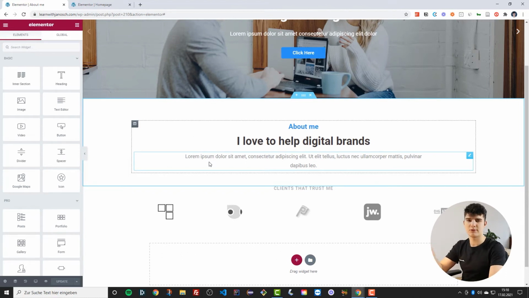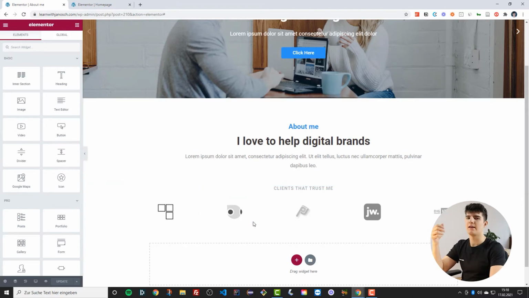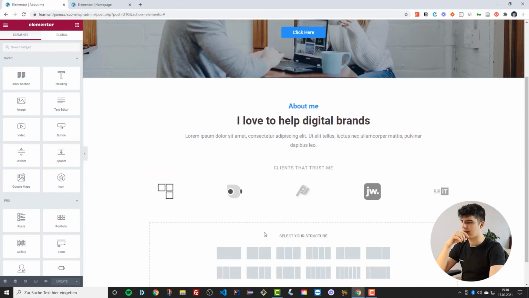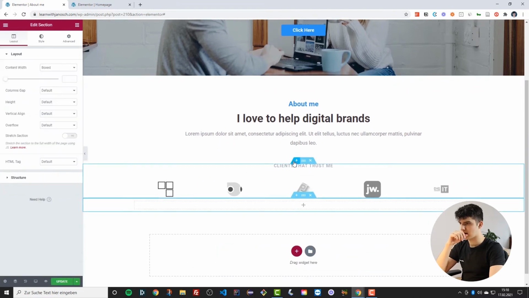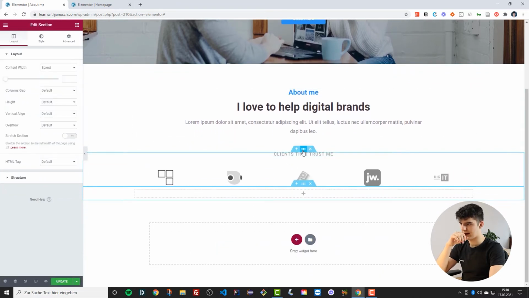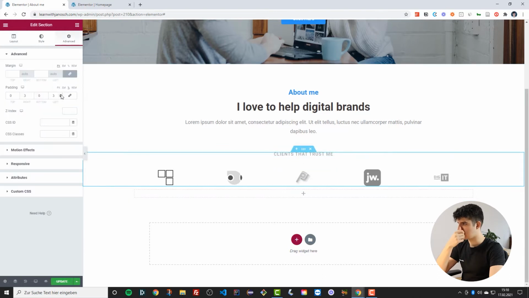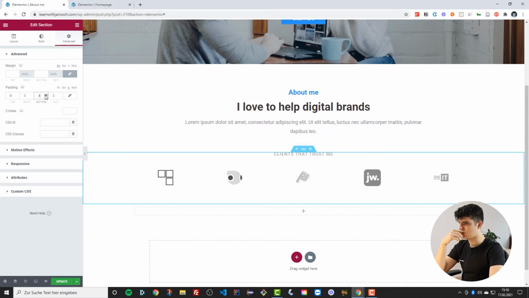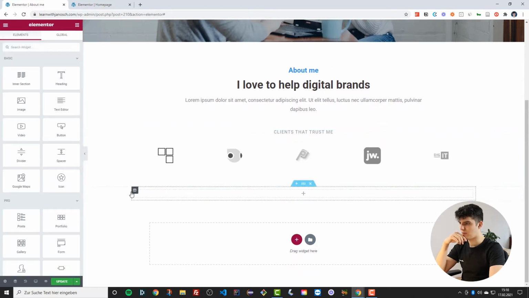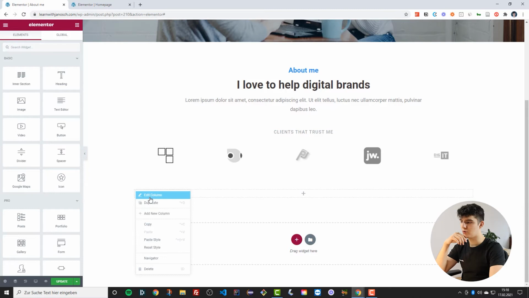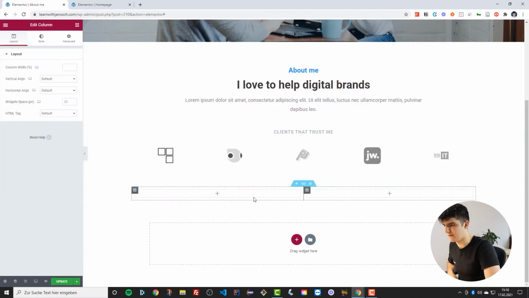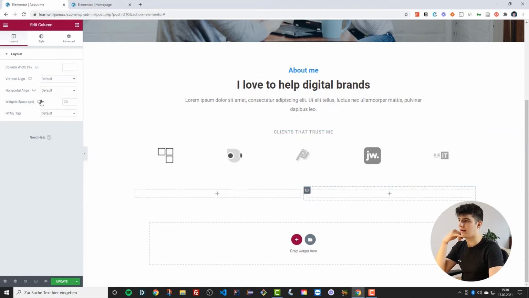So give some general information about the person, show a profile image and some contact information. So again, we'll create a new section. For these sections, I think I might actually add a bit of padding as well. So for the bottom, I might add like 5% or so. Yeah, should be fine. And now we're going to create a column. Actually, we want 2 columns, so we're just going to duplicate the column. And now we have this 2-column layout.